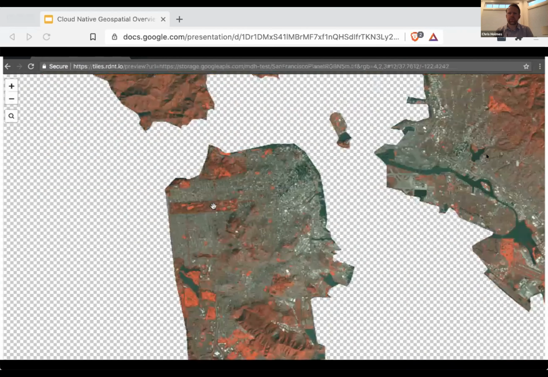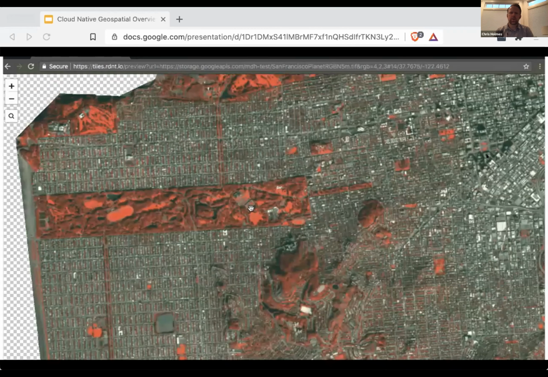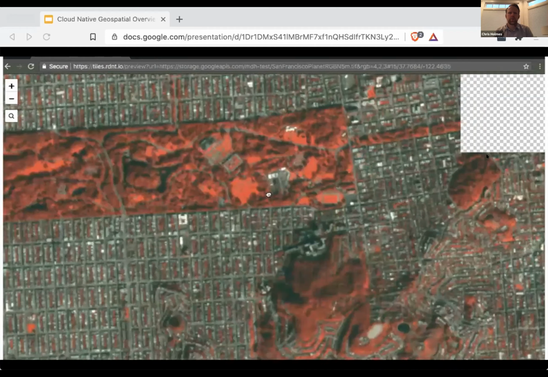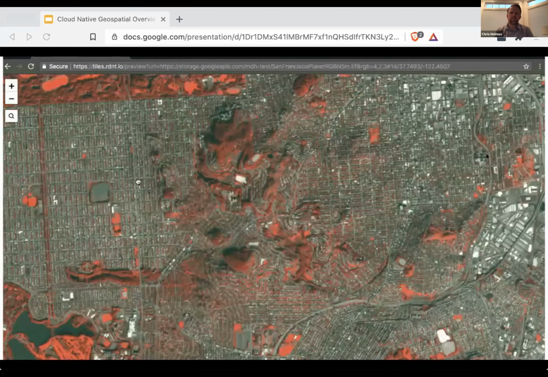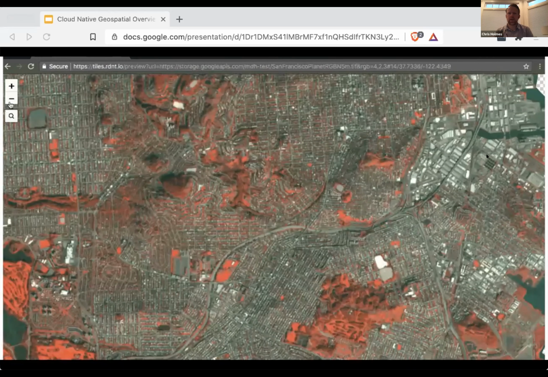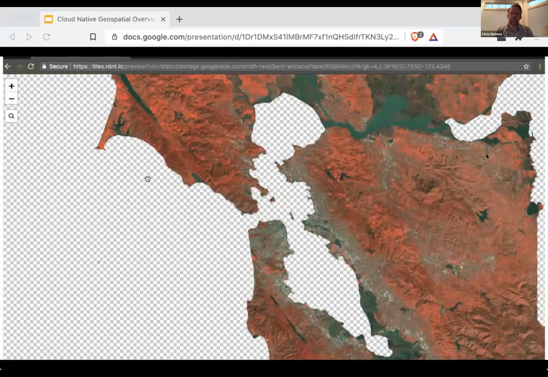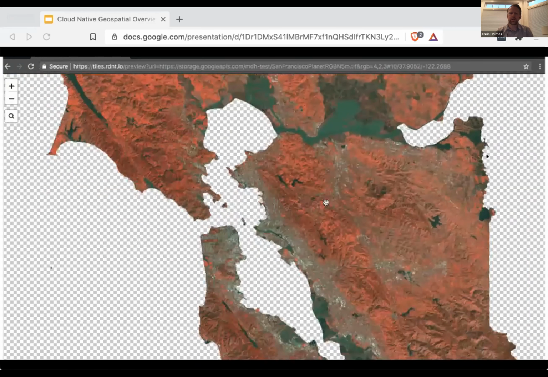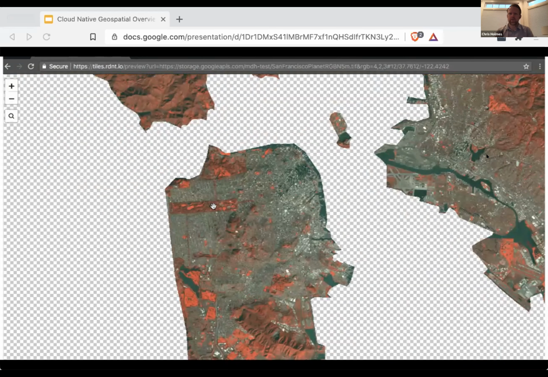And this one's rendered as false color on the fly by the tiles.radiant.io preview. So false color means we're visualizing that fourth near infrared band. So it's non-visible information. It's taking vegetation health and pulling that out as red. And we can do that because the COG stores all the raw data. It's not just a particular web visualization that's been made up front. Like I said, it renders that on the fly.